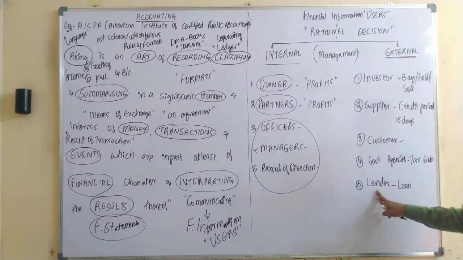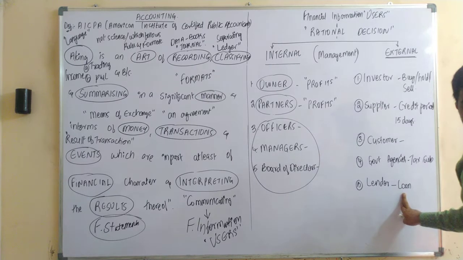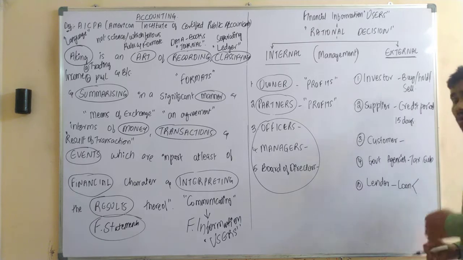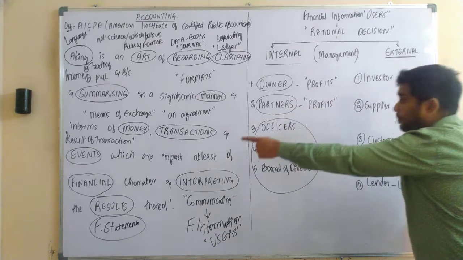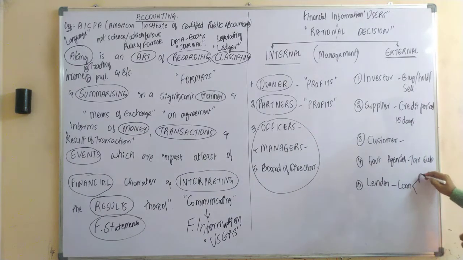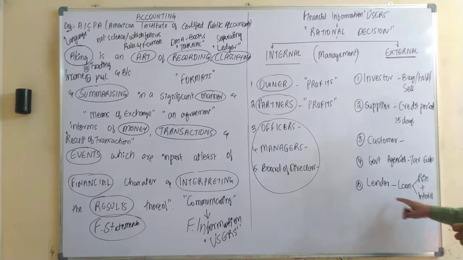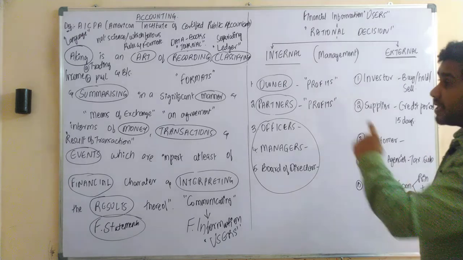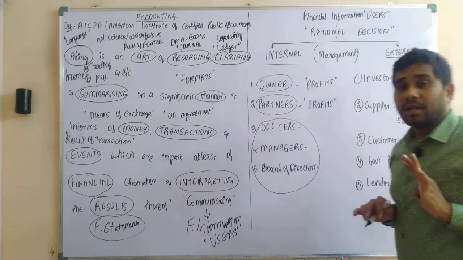As his capital would be at a risk, that means as his amount, that is loan, would be at risk, he wants to know whether the company would be paying his loan amount, which is principal plus interest. He would be keen to know whether the company would be paying his loans, which is nothing but principal plus interest, upon falling due. So that means upon falling due, whether the company is going to pay his amount or not.